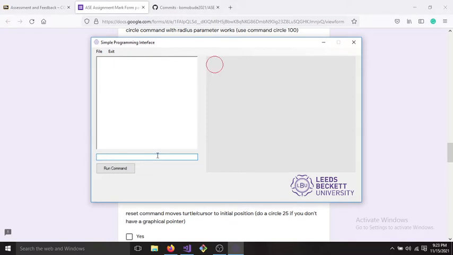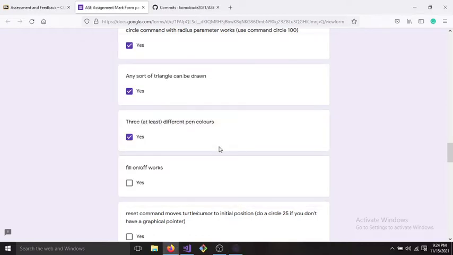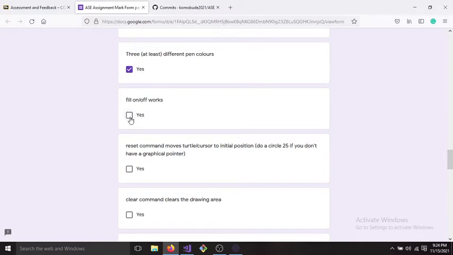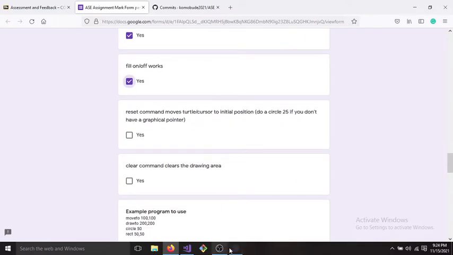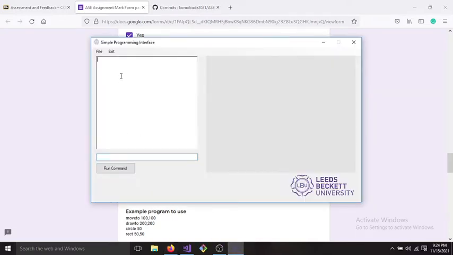So I can also change it, move to 50, color yellow, circle 60. So I could clear and reset. Fill on and fill off, it's working.